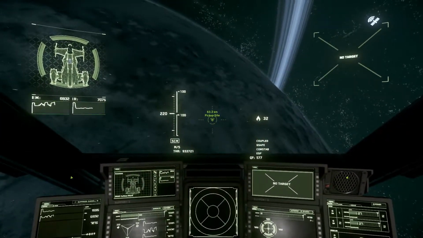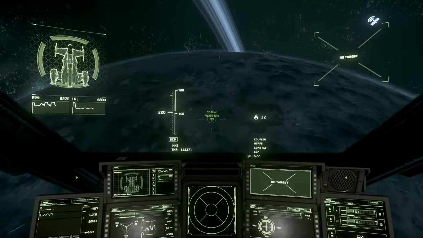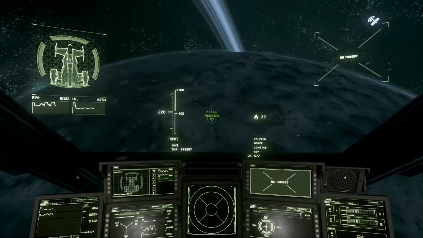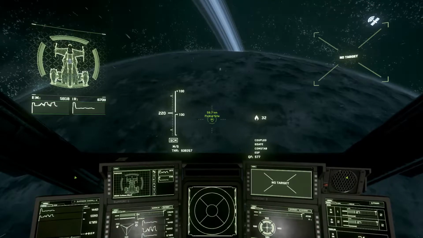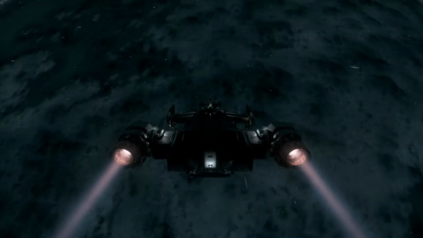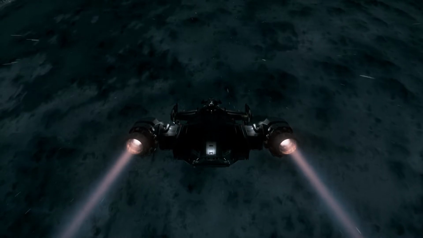Okay, so we're now going to land at the pickup site. Since it's like 62 kilometers, what you're going to do is just press and hold Shift to activate your afterburner. Let's see how it does when I click on it. You can see I'm pressing and holding Shift.